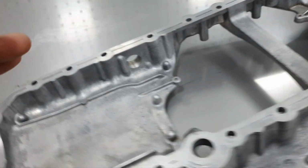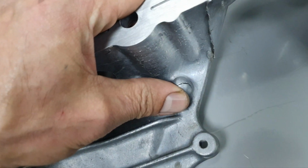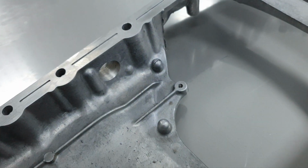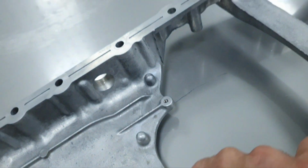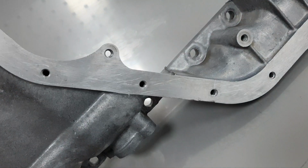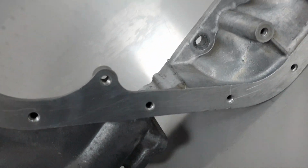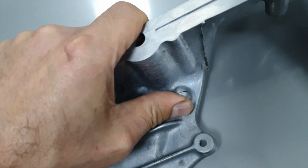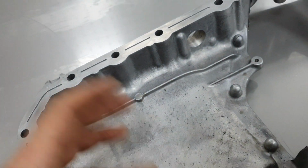Dang it, my goddamn luck! Why in hell I didn't see that earlier? Screw it. I'm gonna send it now to weld this one. Then when it comes back, I'm gonna put a helicoil. You don't have any headache there. Just to weld it there. And then helicoil, and that's it. Dang it, I have to.